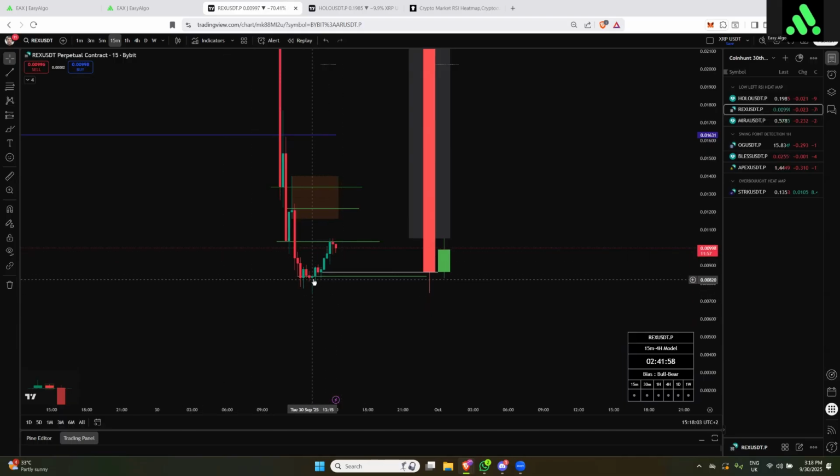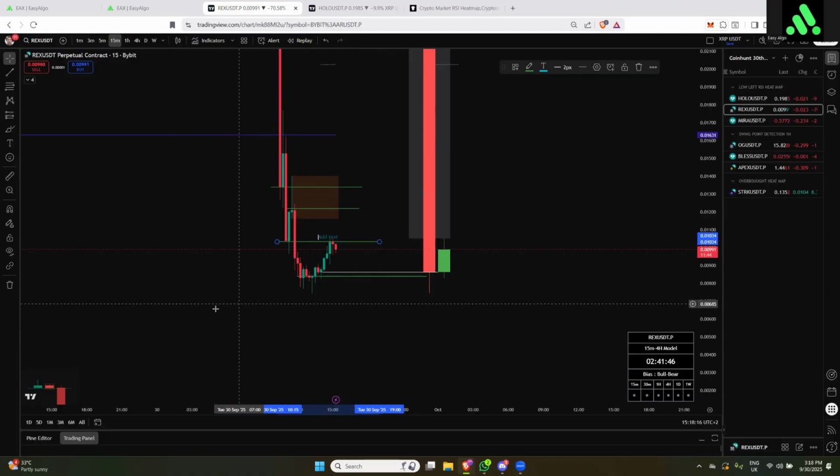So, for instance, I actually entered, I think, just here, and I'll actually have a look at my earnings just now. And I put my TP over there, so it actually hit it perfectly along those opposing candle lines. And that's just how to use the trading in between the opposing candles.